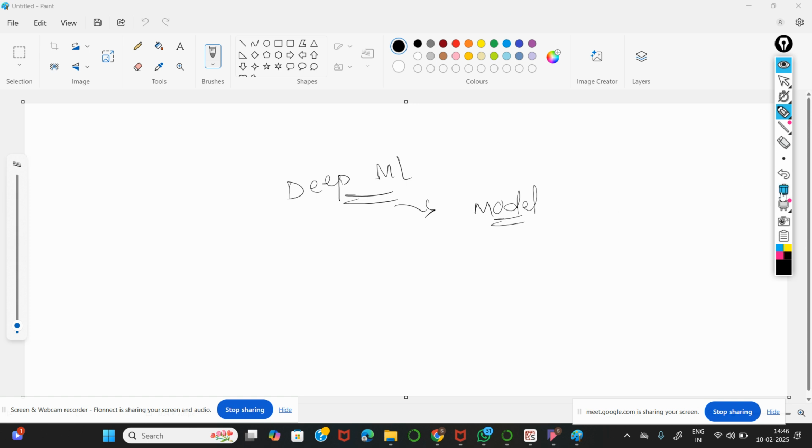So think wisely. If you are entering into this IT field, ultimately you are going to end up your career in this particular thing, AI. Everything is going to be automated. Almost all the companies are going to seek AI concepts, so you have to learn.